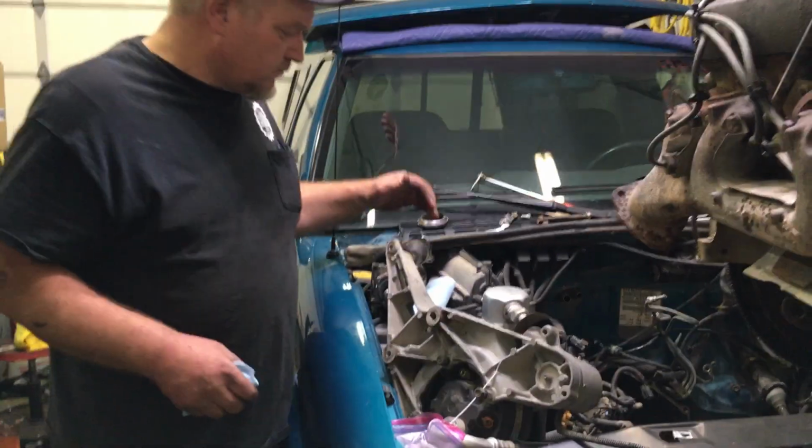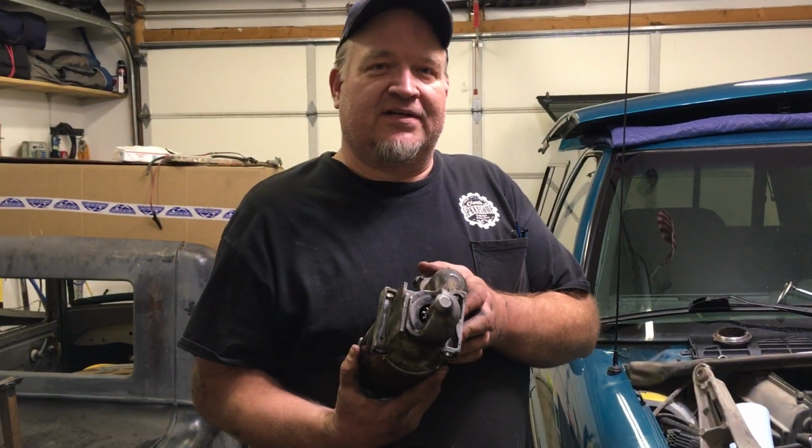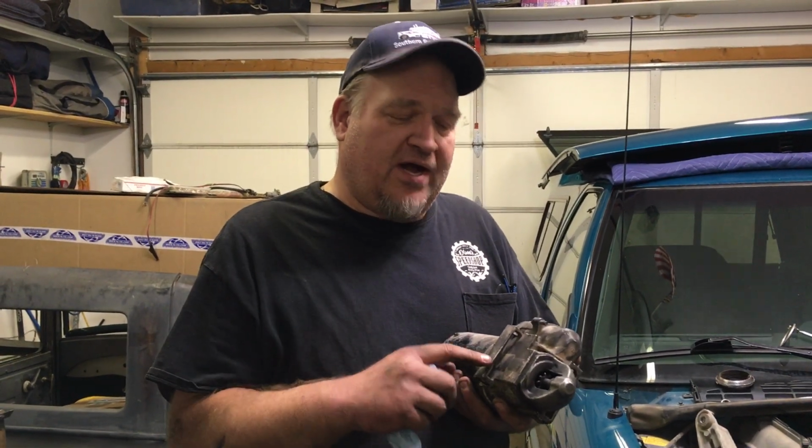First thing, as you pull it out, if you go to pull the starter off, you cannot get the starter out of the hole without raising the engine. So what we did, pulled out the bolts, dropped it down, we undid the wires, and I just left it in there until we lifted that engine up to pull it out. But word to the wise, if you need to replace your starter in an S10, you need to raise the engine up a little bit. It's not that big a deal.